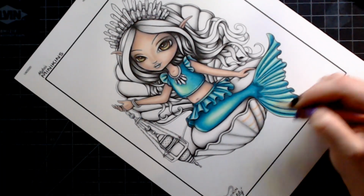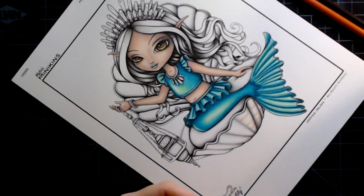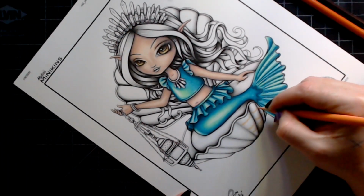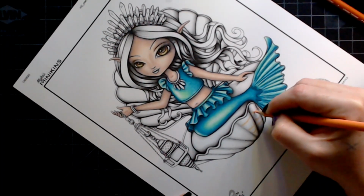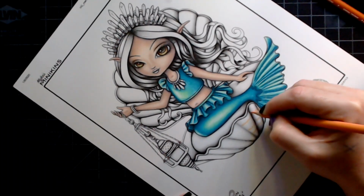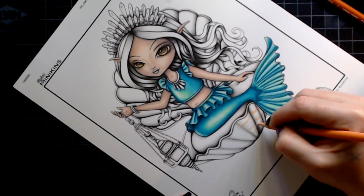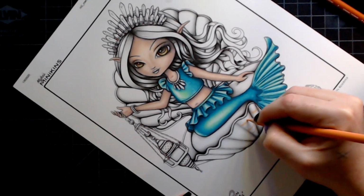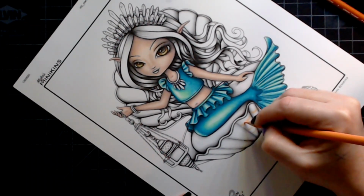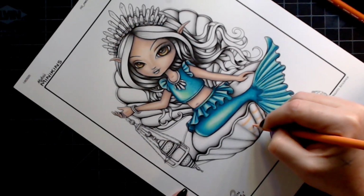So, okay, that's our mineral orange. So I just did that. Now I'm going to take my salmon pink, and I'm going to just kind of blend it into that orange, to just kind of build that little curvature up just a little bit more. And once you get going on these, it's pretty easy.